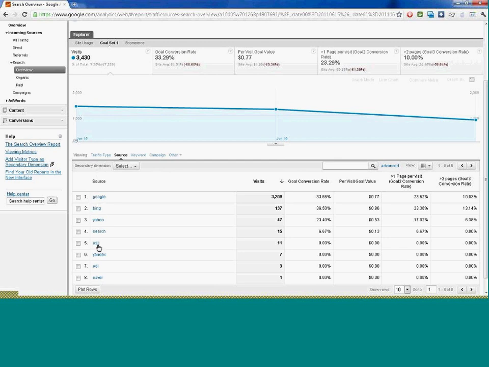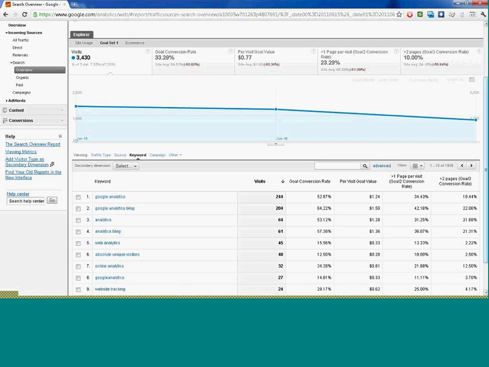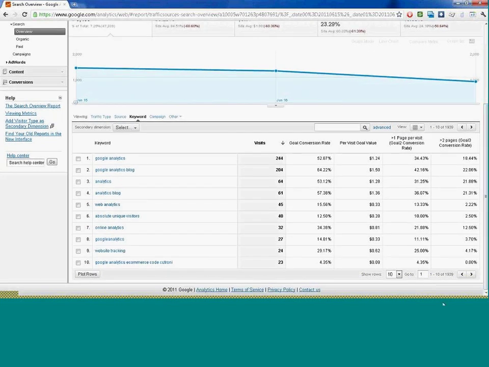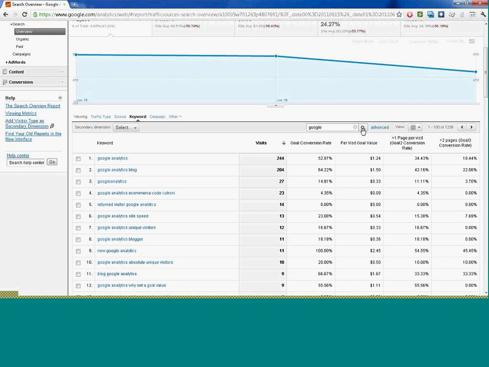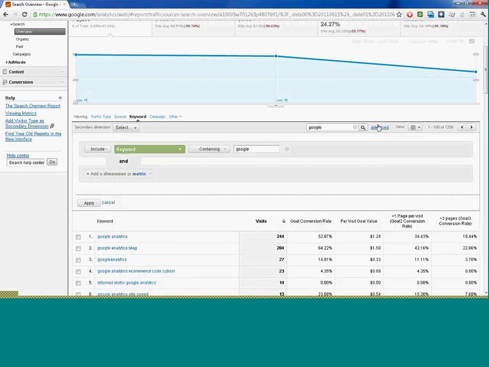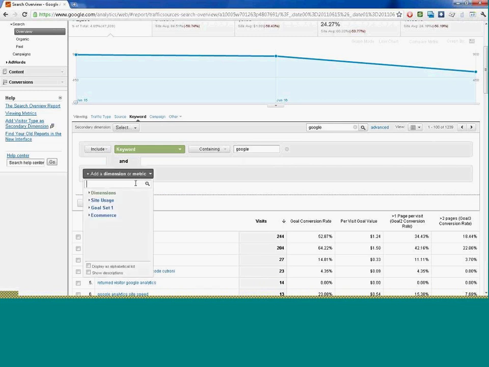And right now, this is any source, organic or paid. And I want to reiterate, this is a blend of all keywords, organic or paid. You may want to expand the number of rows for deeper analysis. You may want to use advanced search for such keywords such as branded keywords, or the advanced search for more specific keyword metrics.